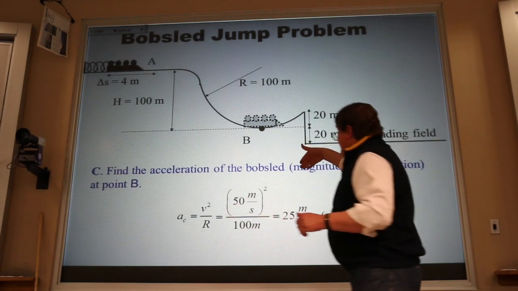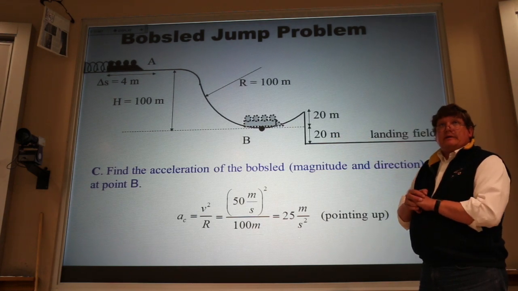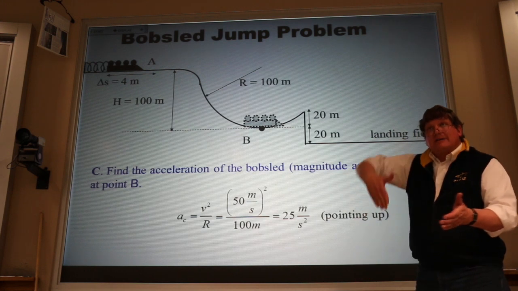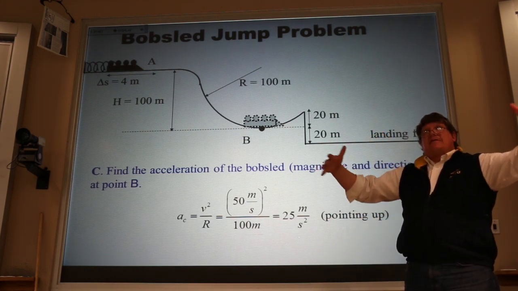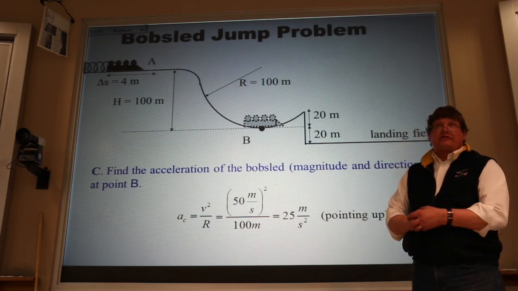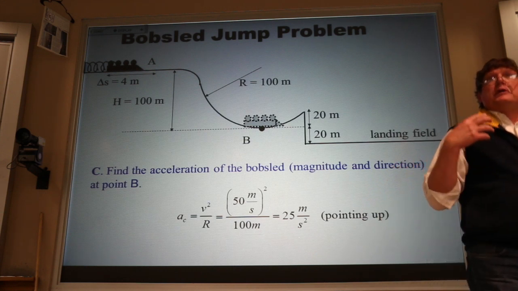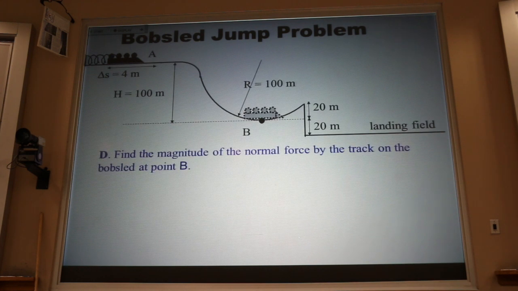Now, in this case, the Jamaican bobsled team feels it because they are headed down and suddenly the bobsled starts going up. They keep going down and it feels like they're being crushed into their sled. They feel like they each ate 27 Big Macs. Their apparent weight becomes huge. Now, we want to find that apparent weight for the whole bobsled.